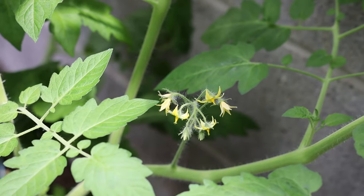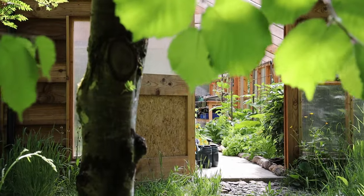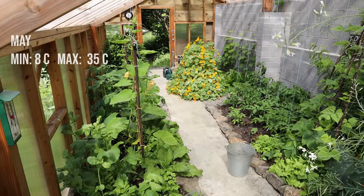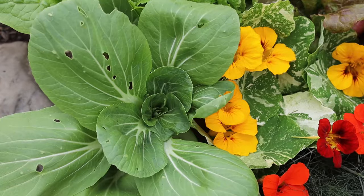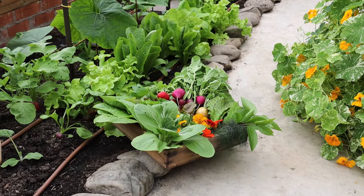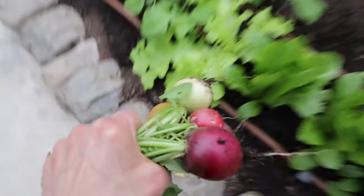However by the end of the month it was becoming quite hot by the middle of the day. We left all the windows and doors open for ventilation and even at night windows were ajar by now. The lowest temperature for the month was 8 degrees centigrade and the highest 35 degrees centigrade. We harvested pak choi, lettuce, land cress, spinach, nasturtium flowers and leaves, fennel, parsley, mustard, bay leaves and radish.